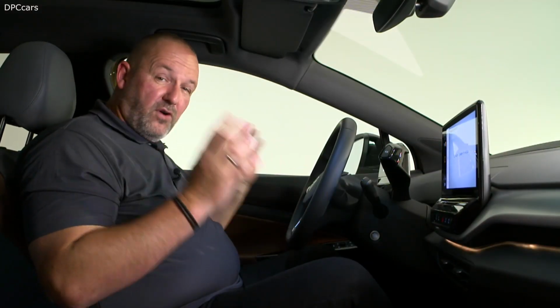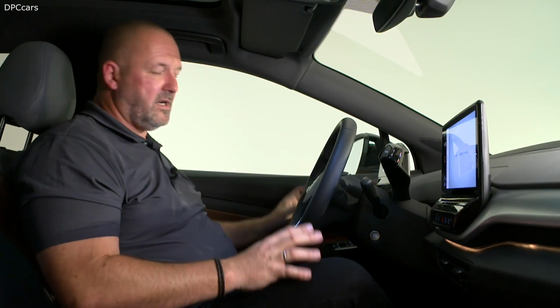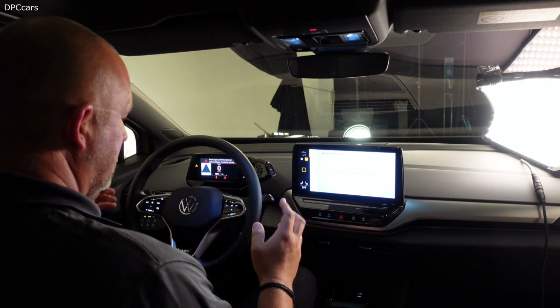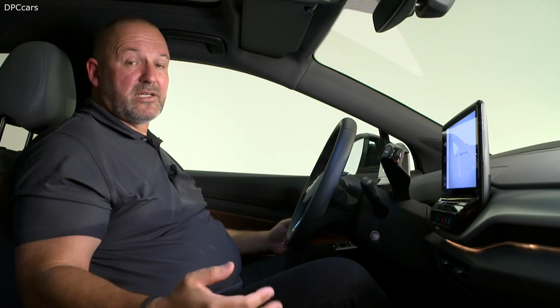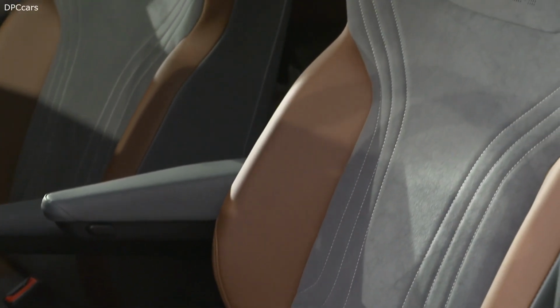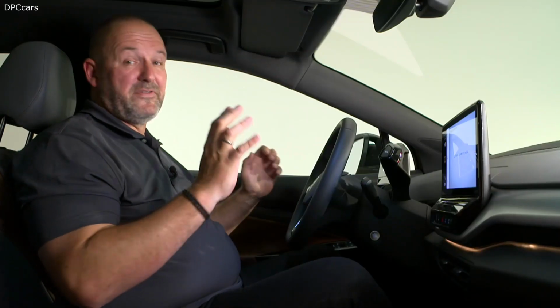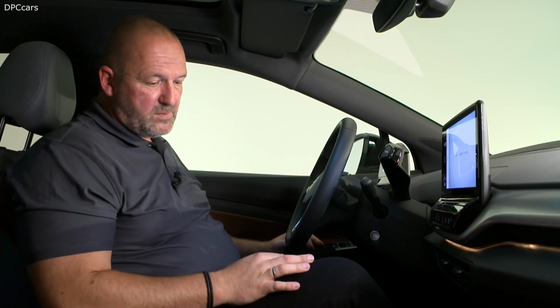Talking about the materials and the craftsmanship, I really have to say, yes, it is a Volkswagen, which means you do find very nice materials, very nice craftsmanship. You do find leather, you do find metal, you do find glossy stuff. So very, very nicely made. And when we talk about the seats, I really do like them a lot because they're not only comfortable, they also offer enough support, and I do like the shape of them as well. And important for all the people who are not a big fan of leather, there will be an alternative coming up, I think, next year as well.